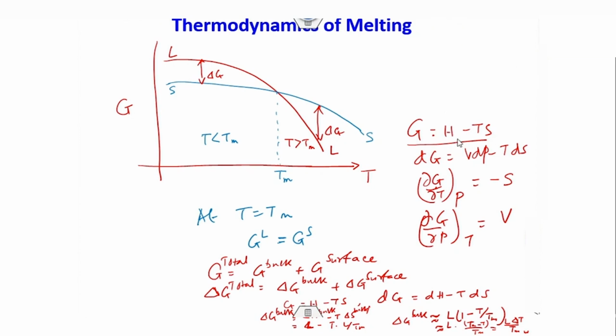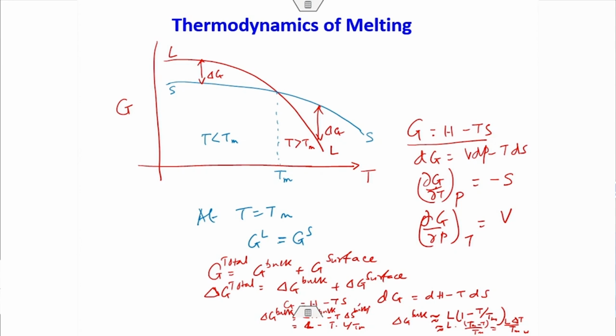Basically, first we need to know about the thermodynamics of melting. What is that? Well, thermodynamics basically talks about free energy versus temperature plots, and as you know, below the melting temperature, the solid phase is stable, above the melting temperature, the liquid phase is stable. Because of these aspects, free energy curves will have a crossover at the melting temperature, and we can calculate the latent heat of fusion by using free energy concepts.